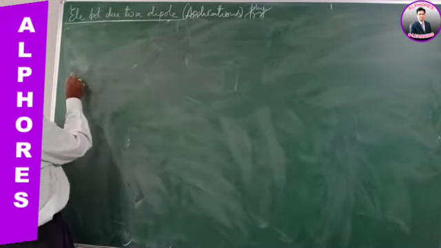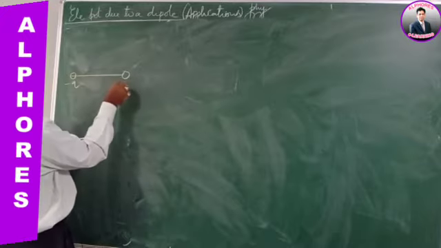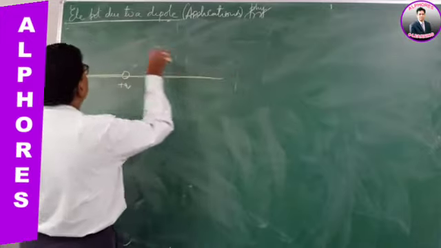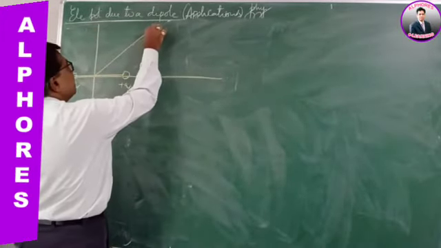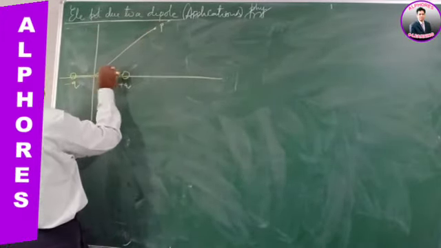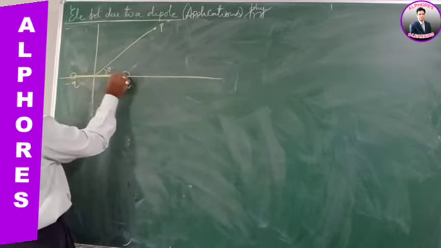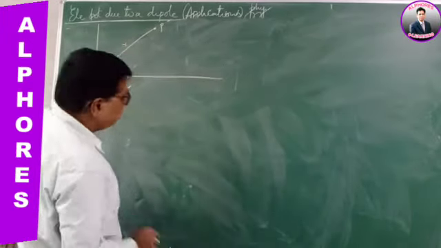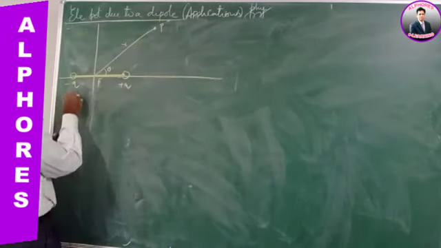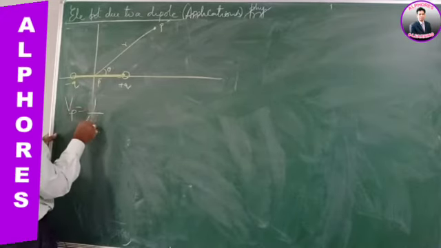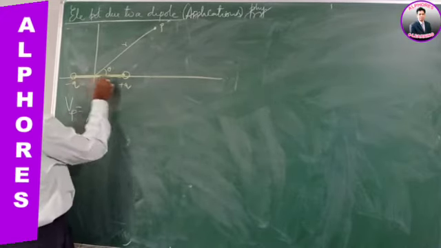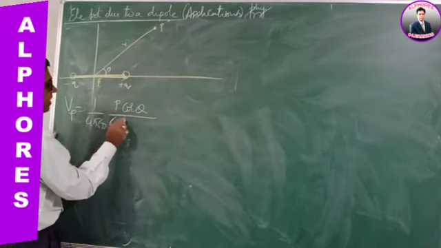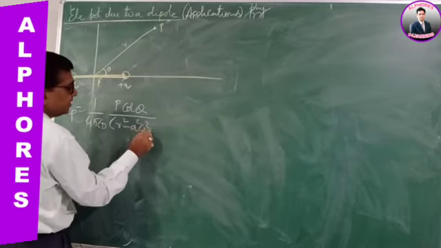So for a dipole, suppose this is an electric dipole, minus Q, plus Q, right? This is the axial line, this is the equatorial line, and this is the arbitrary point P making an angle theta, right? The electric dipole moment of this is P. Distance of the point is R. Then at any arbitrary point P, the potential is 1 by 4 pi epsilon naught, P cos theta by R square minus A square cos square theta.